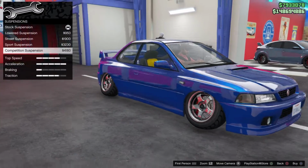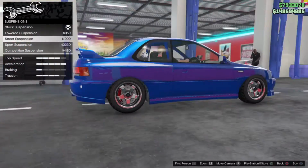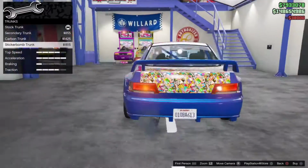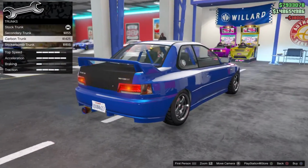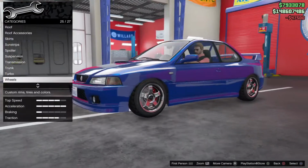Suspension, let's lower it. Okay, not all the way down for that matter. We'll go with a street suspension because you gotta remember the car can also be lowered as well. We could do the sticker bomb roof, secondary trunk, carbon trunk, which looks pretty nice. And then you can also, let's do the turbo.